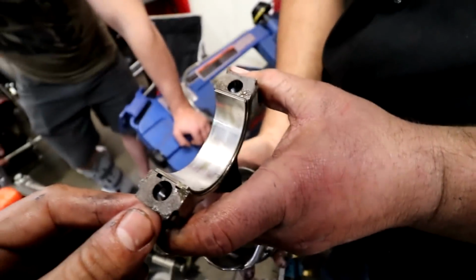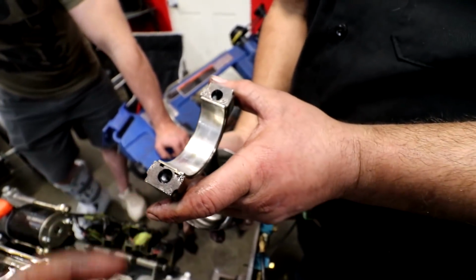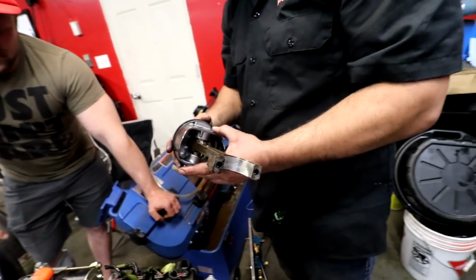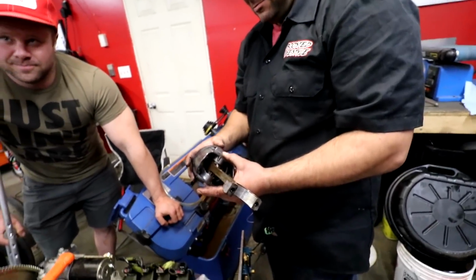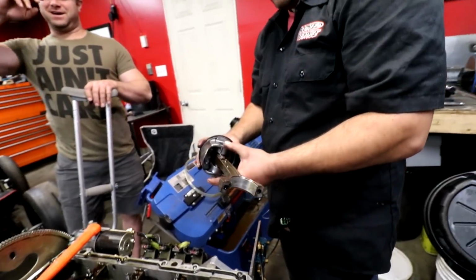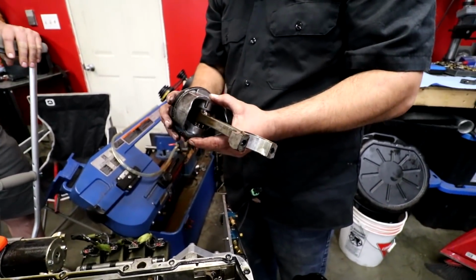I mean, that's basically how it looked when I put it in. So, my used bearings, not even from this motor. Charlie gave me a bunch of bearings and he said use the best ones, so I just take whichever ones look the best. Yeah, what a warhorse of a motor.